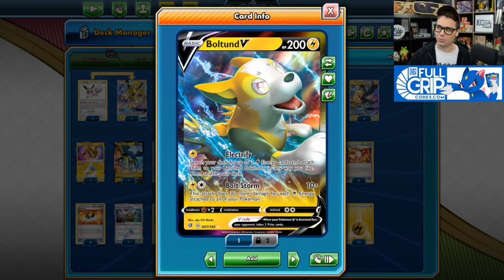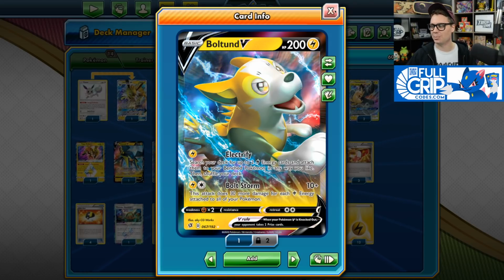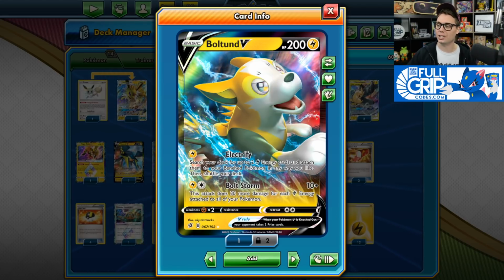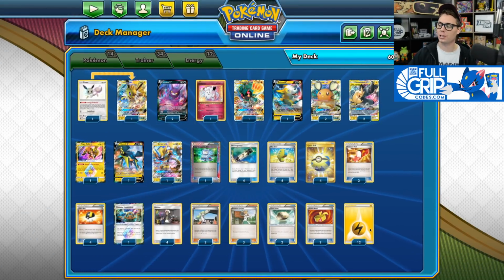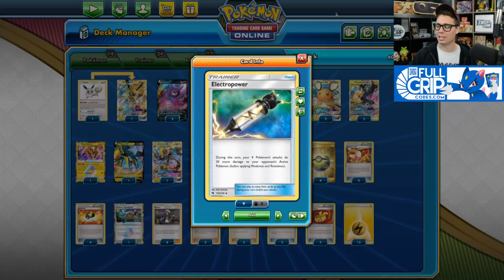Boltund V and Vikavolt V make this lightning deck even more powerful than it has been in the past. Bolt Storm deals 10 damage plus 30 more damage for each lightning energy attached to all of your Pokemon. This is insane with cards like Max Elixir, which get lightning energy out of your deck onto your bench Pokemon. And of course, Electropower, which boosts your attack damage even further.